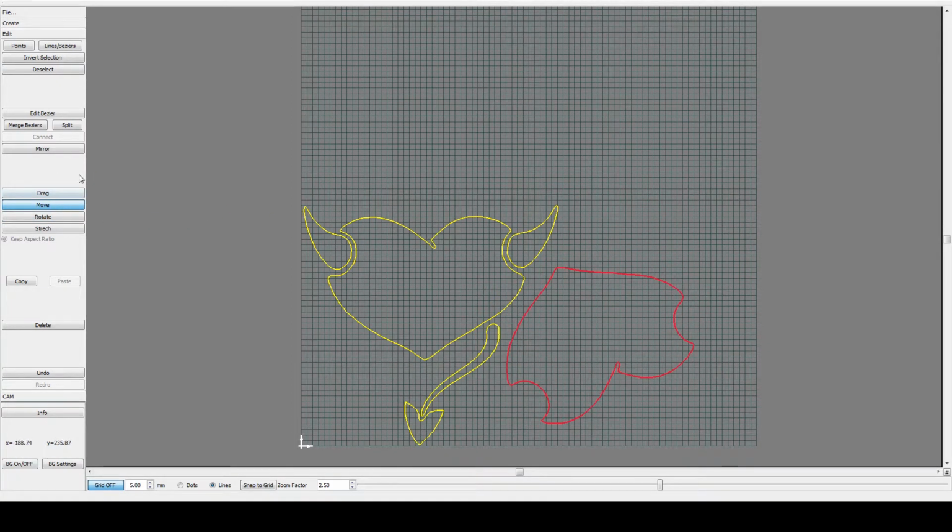Okay. And the same, I can mirror other parts, or I can copy them, just to best use the material which I have.